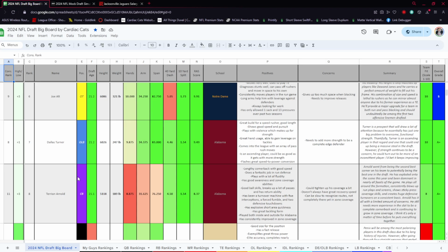He has all of the skill set already to be a very good pass rusher. The only question was strength. That's been the question for me since day one of scouting Dallas Turner. And he comes in at 247. I think he fills it out really well. And I consider the fact he is a speed rusher. That is what he is. He's not going to be a power rusher. Sure, he converts speed to power really well. I will say that. But this is just who he is. And I think this is a player that just gets better and better and better. And he's the next great pass rusher in the NFL. Someone we're definitely going to watch.